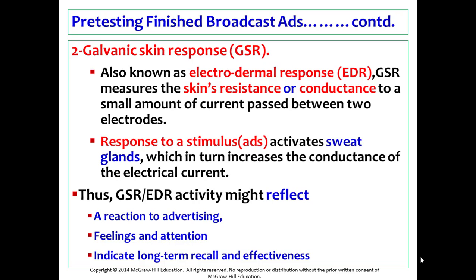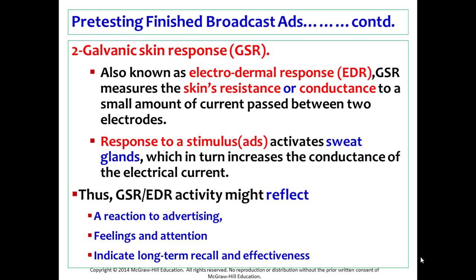The second one is galvanic skin response, or GSR. Look, the first method, the pupil dilation method, is employed in one of the sense organs in our eyes. When it comes to the second one, the data is gathered from another part of our senses, which means our skin. So we use our skin as a source of gathering the responses of the customers or the subject.